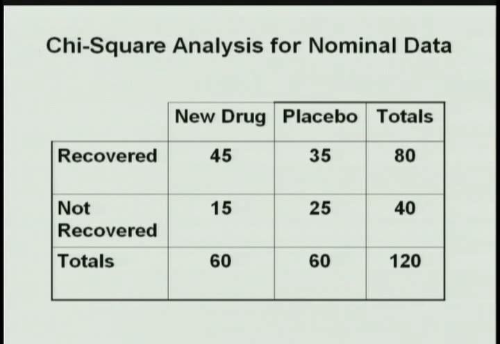Here we have a data table presented to you. This is a what by what design? Well, it's not a 3 by 3 design, it's a 2 by 2 design. You don't include the totals in the design. We have new drug versus placebo, 2, recovered versus not recovered, 2. This is a 2 by 2 design. And you would analyze this data with a chi-squared.